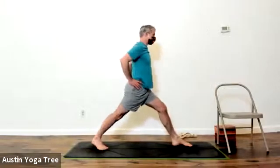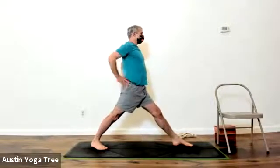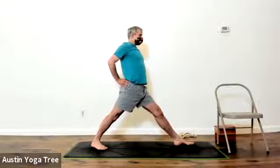One more time from Tadasana, fingertips up, then jump or step your feet apart. Take your hands on your hips. Turn your left foot in, turn your right leg out, pick up the back heel, square those hips, take the back heel back down. Turn the back thigh in. The back thigh does press back. Be careful with that back knee. The back knee doesn't press back. It is a straight leg.